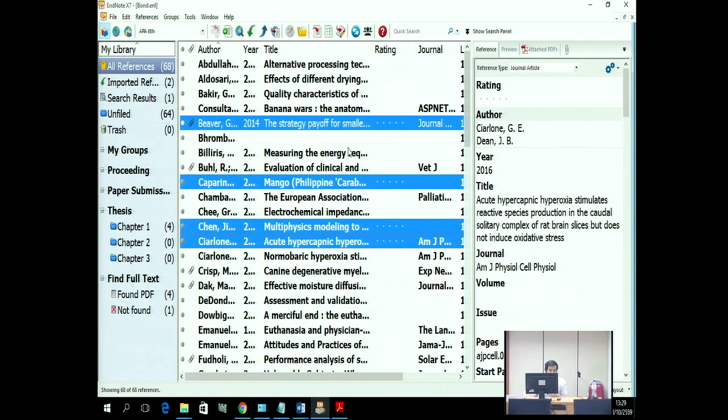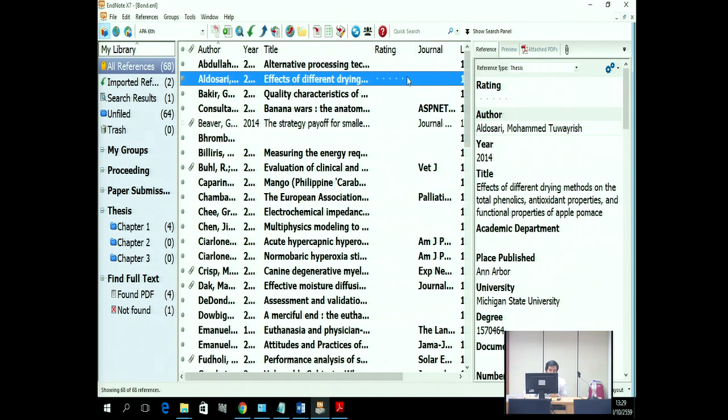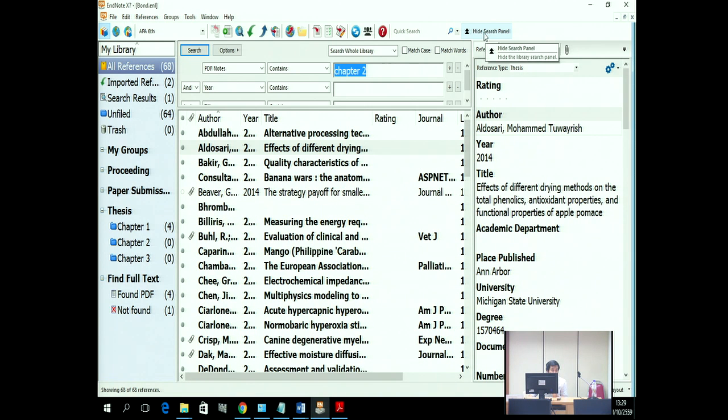And another option for chapter 2: you have the sticky note. Remember that? I want to search the note, the PDF note. Just use show search panel, select PDF note, and just type chapter 2.